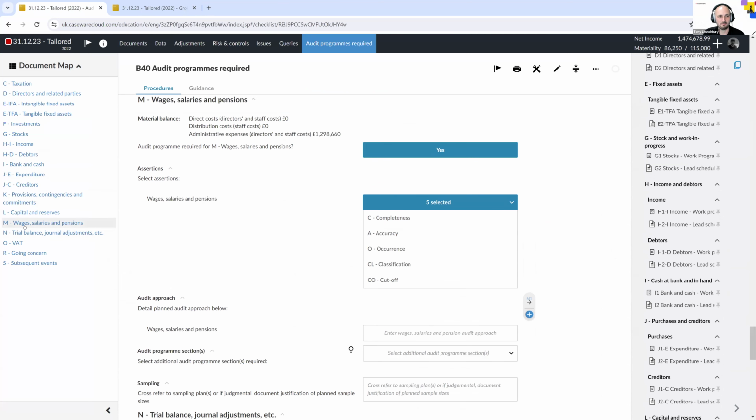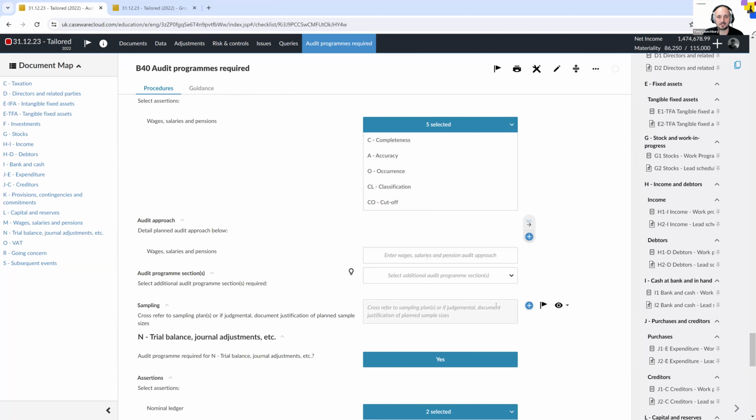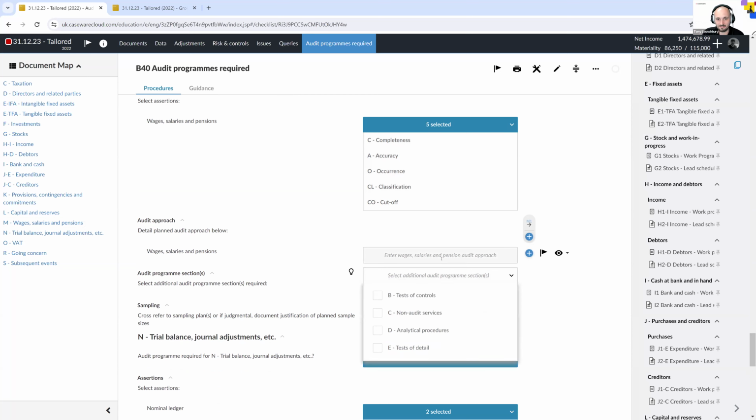Now, focusing back on wages and salaries, once you're in here, your next job really is to look at the assertions, make sure we're looking at the relevant assertions and the key assertions, not just for this financial statement area, but obviously for your client as well. Underneath that, you're going to start looking at audit approach. And this never has to be war and peace. What this should be is, okay, we're going to be using analytical procedures and these types of tested detail, looking at these areas, and that's going to be our overall focus. And then from that focus that you've just put within that field, you then go through and select the relevant areas here that we're going to set.